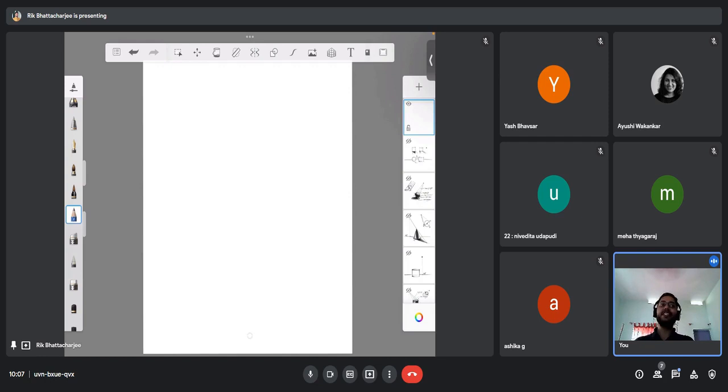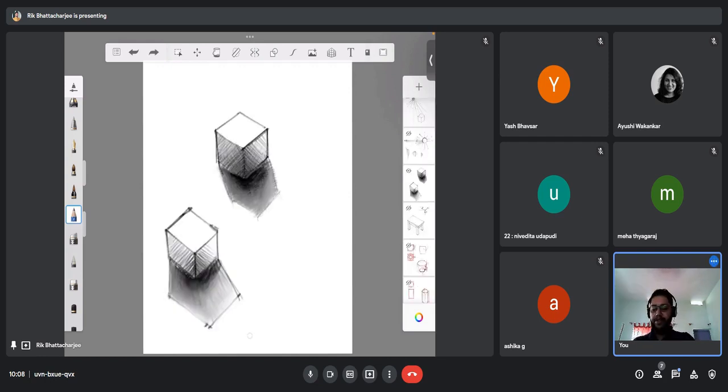Now, there's a big difference between these two different sources of light. So the first cube that you get to see on the top has a shadow which is caused by natural light. This one. The second one has a shadow which is caused by artificial light. And I told you how to identify that. If you look at the sides of the shadow, the cast shadow, there are two kinds of shadows again. But for now, if you look at the cast shadow, the shadow that is falling on the ground, on the first one, the sides are parallel. On the second one, they are a little divergent, right? So that's the difference between natural light and artificial light.